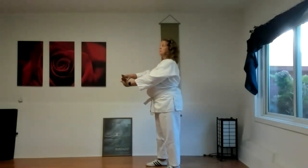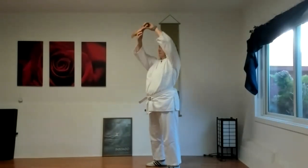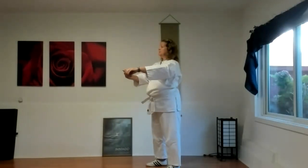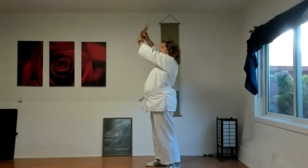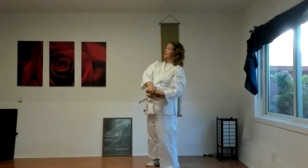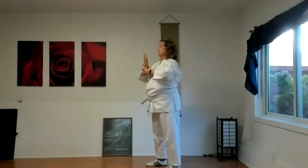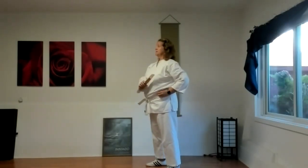Down. Up on the right. Gate down. Down. Shoot. Down. Down. Jubilee and noto.